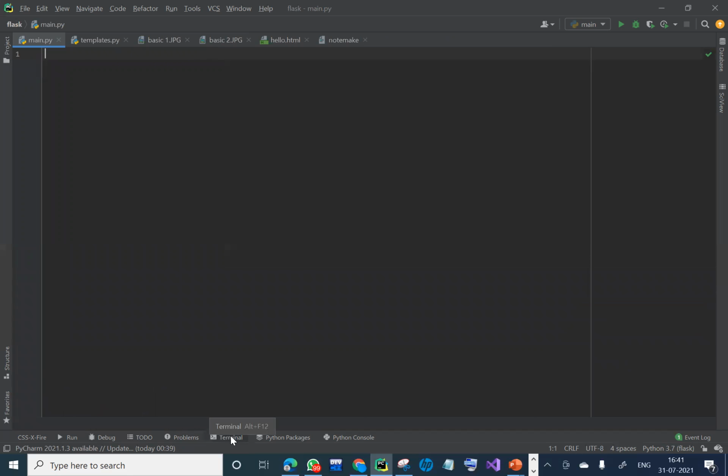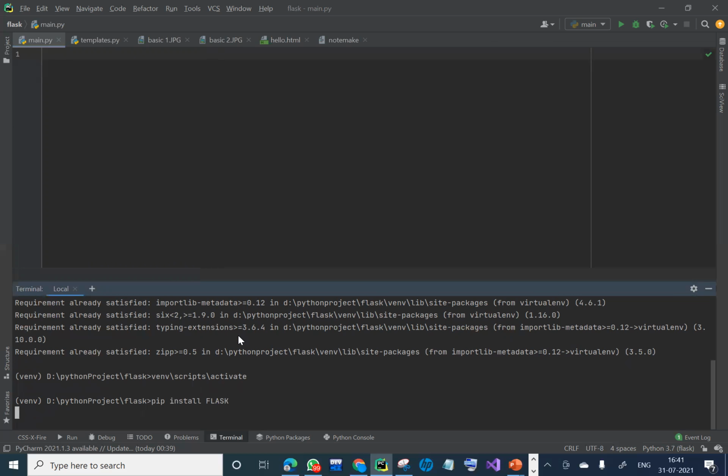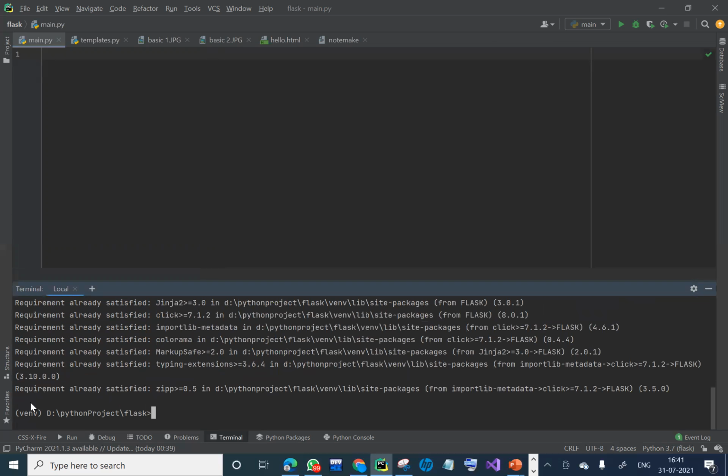This is our terminal, and we type pip install Flask. Let's wait for some time. Now it says requirement already satisfied, because I already installed Flask on my system.